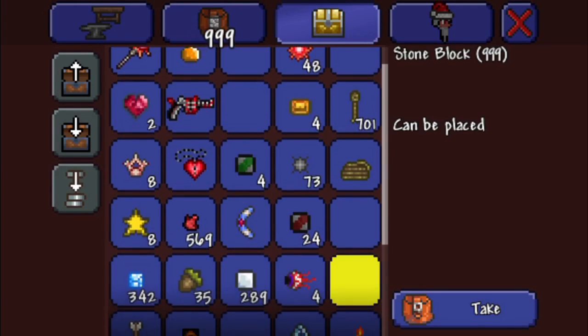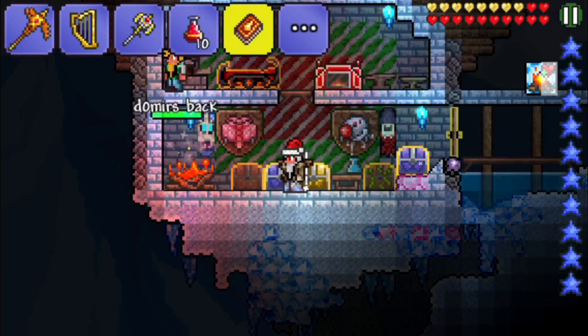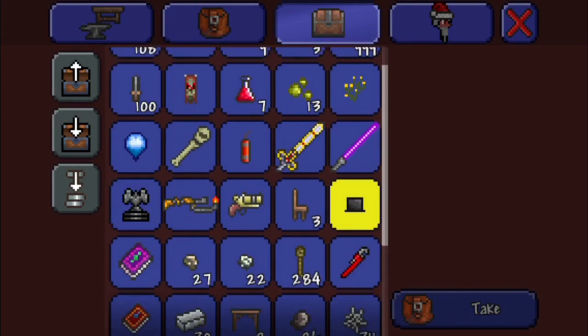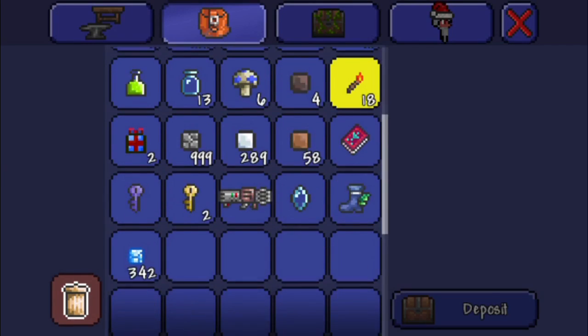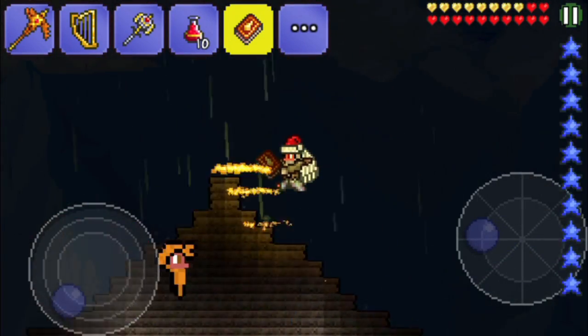So, let's take some stone, and maybe snow. I don't really know what we should use for this. I guess we'd also have some other things around. I don't know what we should take, but let's jump right into the building, and I guess we do something as it continues. So that's it.